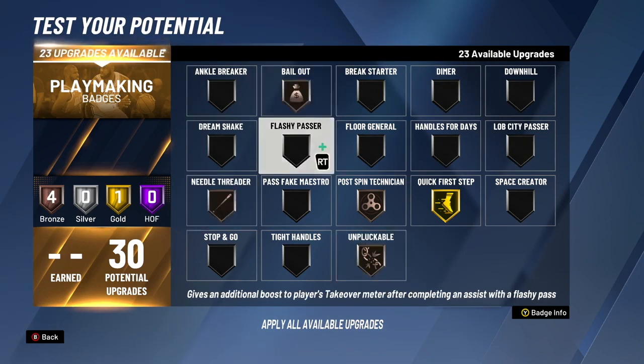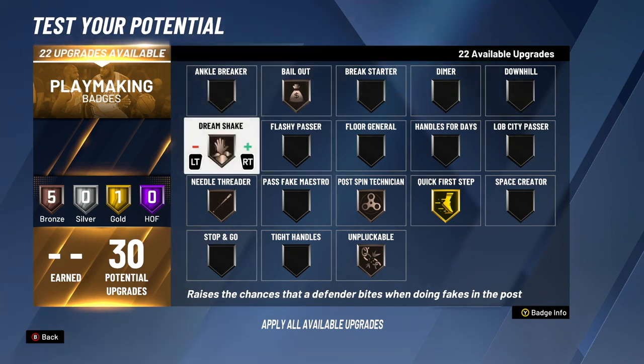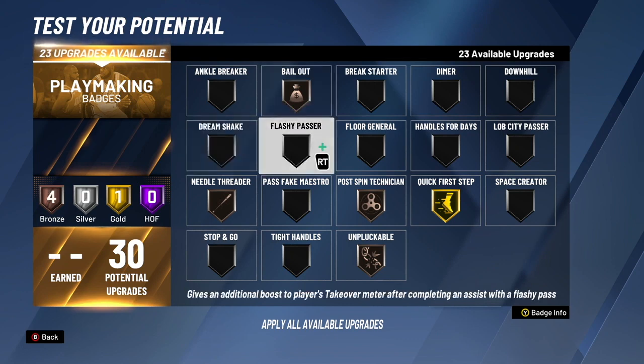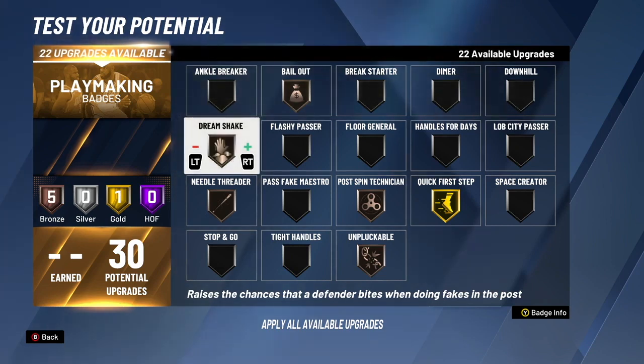All right, next is one of the most inconsistent badges in the game that really doesn't do much, but Dream Shake is going to be helping your defender bite. It's going to raise the chances that your defender bites when doing pump fakes in the post. It doesn't even help you hit your up and under lifts and stuff like that.